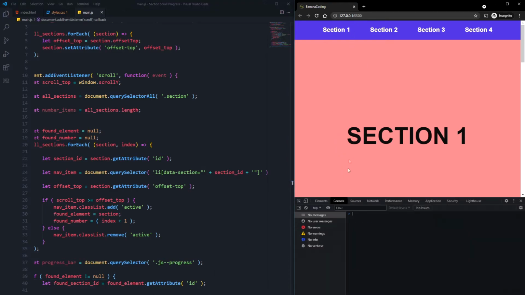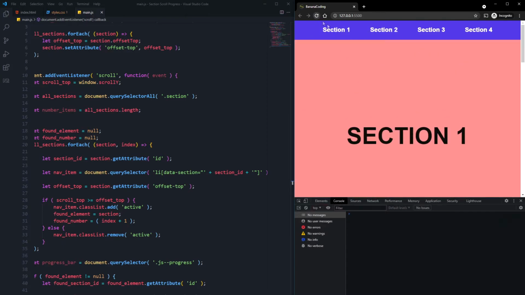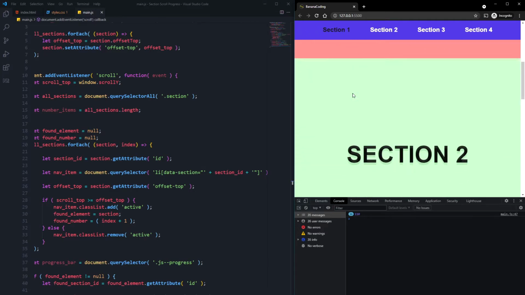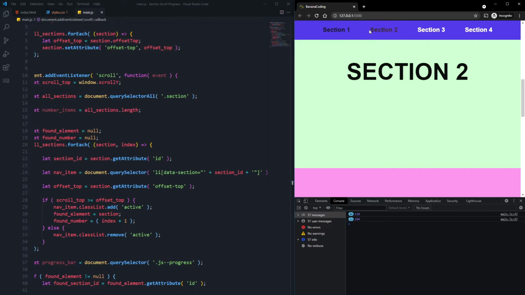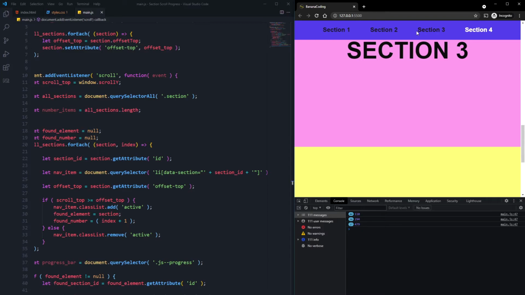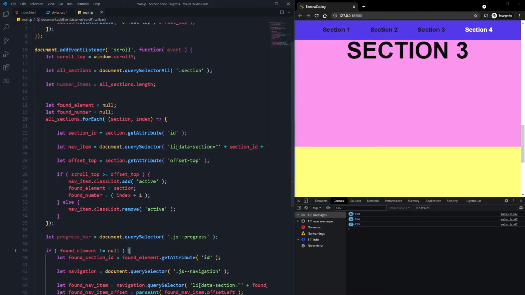We just got the console.log, and here we go with the foundNavItemOffset. So you can see four values if you scroll. Actually, sorry, you only see the value from the section. So section 1 got an offset of 110 pixels from here, and section 2 got an offset of about 300 pixels from the left, and section 3 about 480, and so on. So you can see every single offset. And now we can convert that into some percentage value.